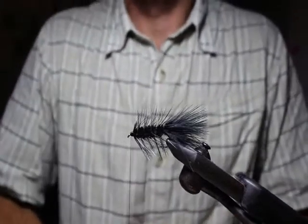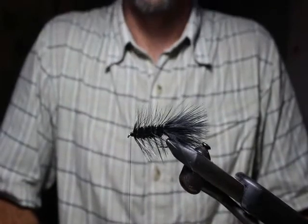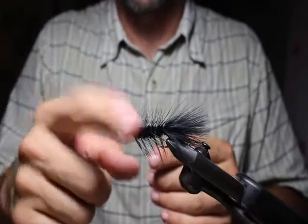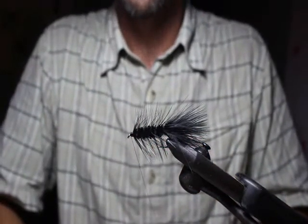So the fastest knot to secure your fly is the whip finish. No question about that. It puts a series of knots together and really wraps this thing up pretty quickly. There is a whip finish tool you can use that a lot of people love. I'm not going to show you how to do that now.